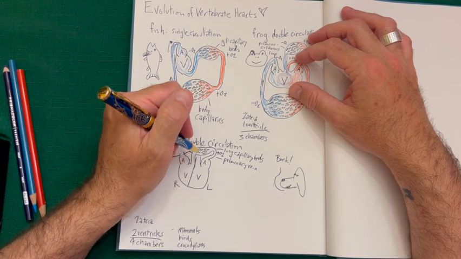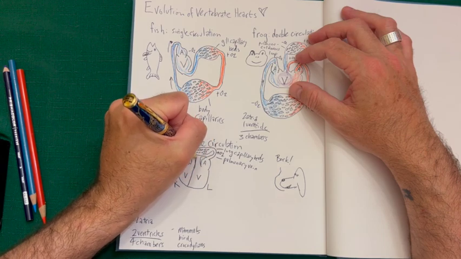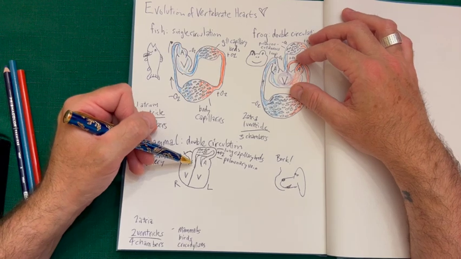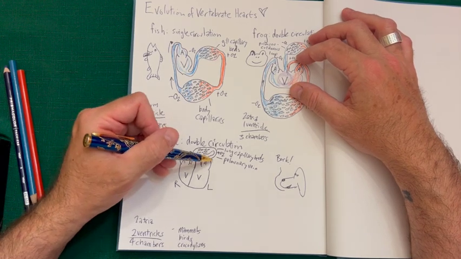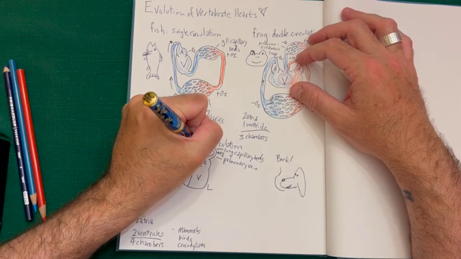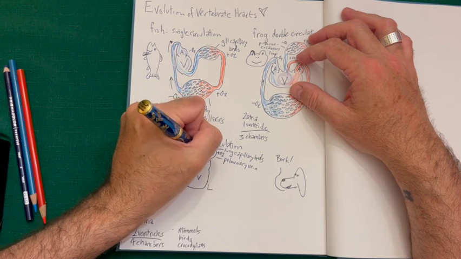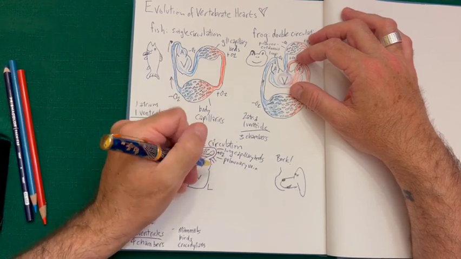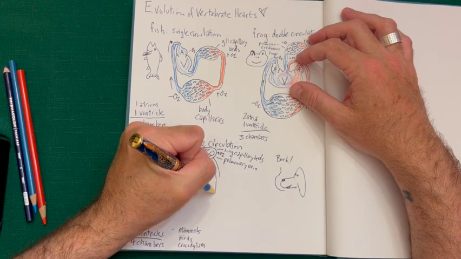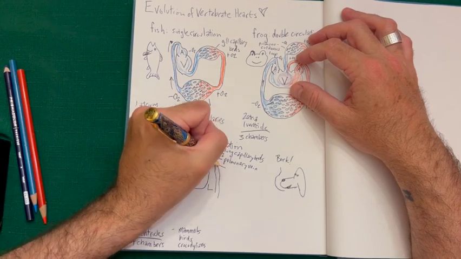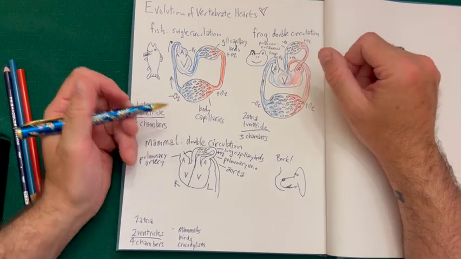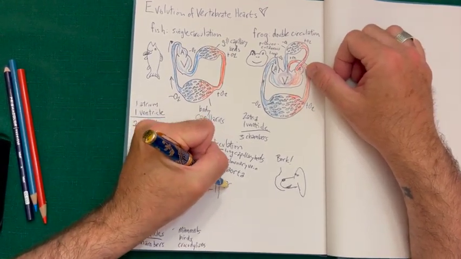Okay, we'll color this in a moment. And then we've got, so this is the only artery that carries deoxygenated blood away from the heart. And the pulmonary vein is the only vein that carries oxygenated blood to the heart. Okay, so then we've got this great biggest artery in your body. Arteries carry blood away from the heart. And that would, of course, be the aorta.